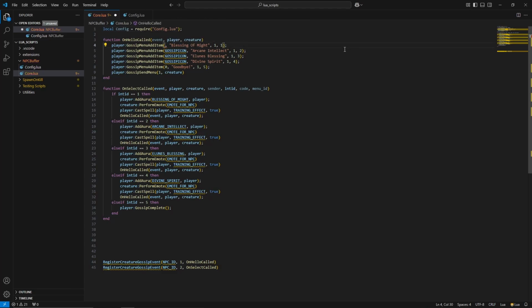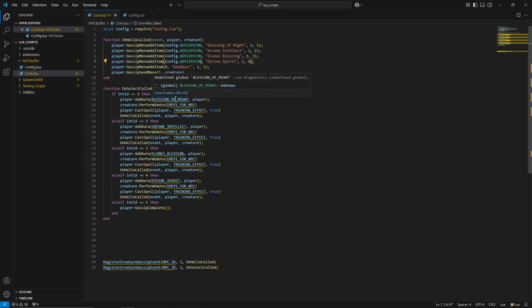Let's get started here. What we want to do here is say config.gossip menu, gossip, what did we call it again? Gossip icon, yeah, that's correct. Gossip icon. So let's just copy this one, and let's just Control V in here.